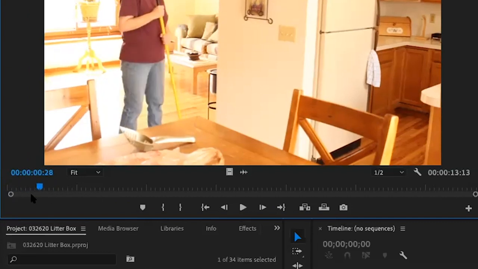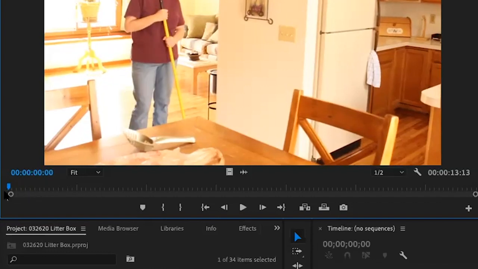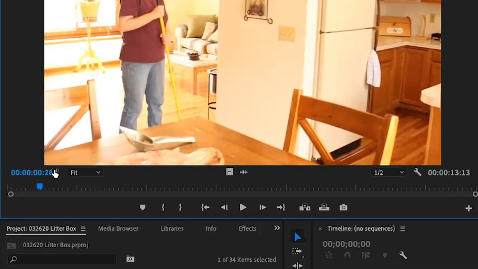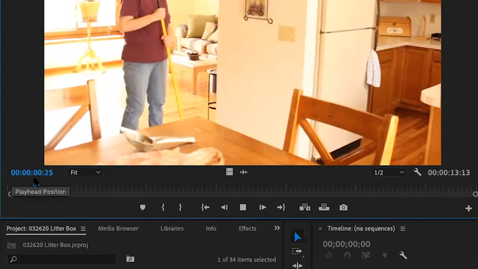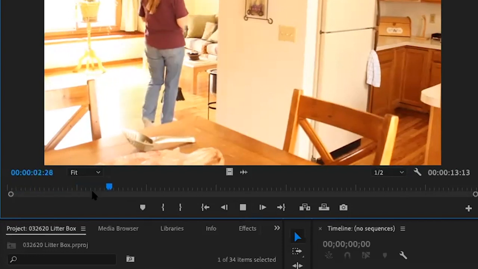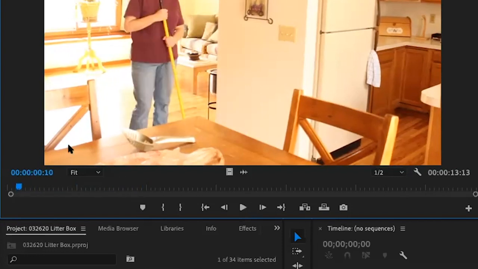The time code relative to where the Playhead is in the source monitor. So as you can see, the numbers go up as the Playhead goes. The numbers on the far right is the duration of the clip. So this clip is 13 seconds and 13 frames long.